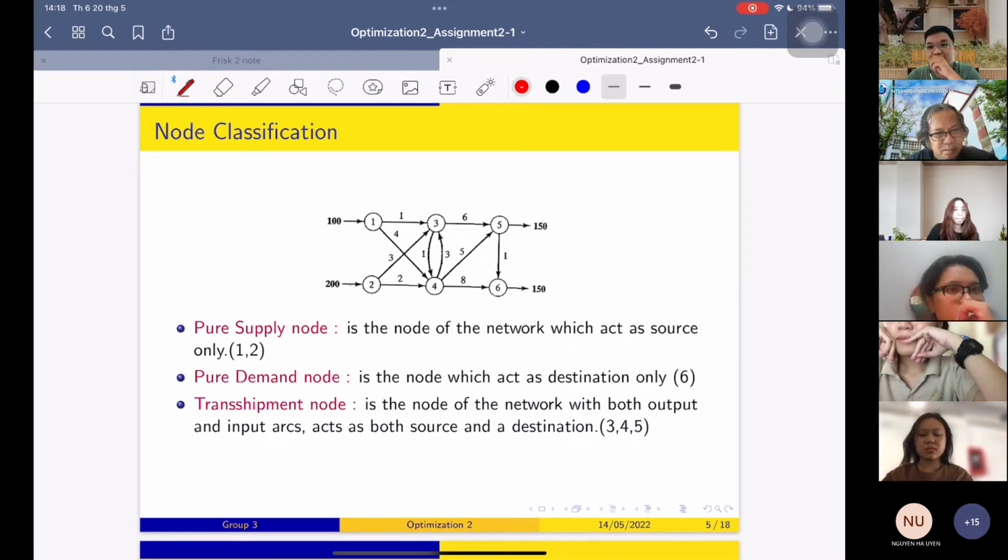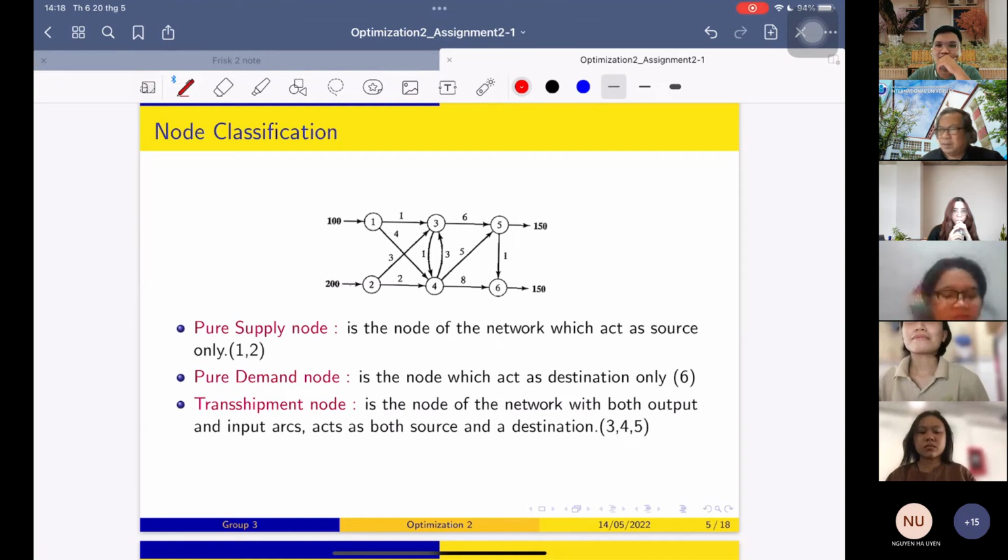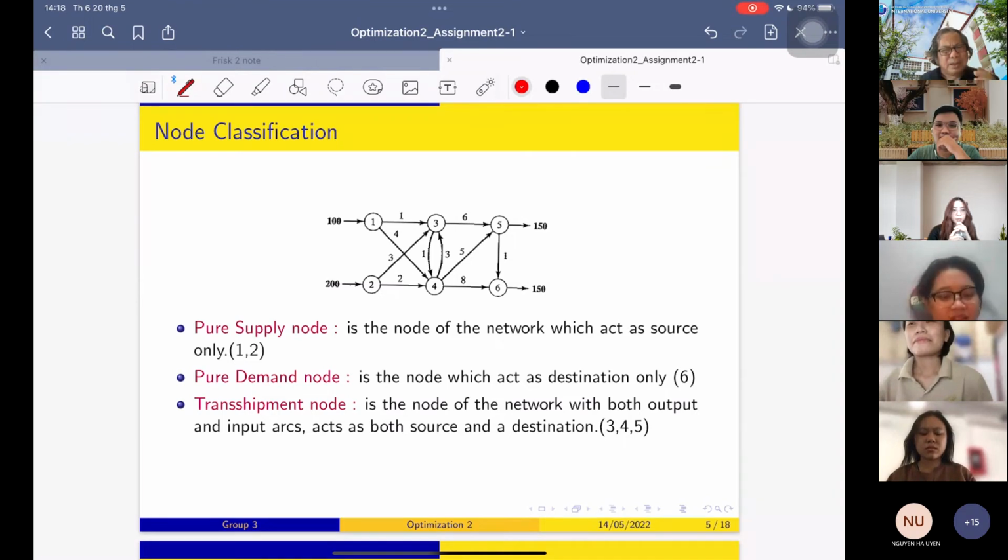Ủa thầy ơi, hình như nãy giờ em giới thiệu em có giải thích mà thầy. Em giải thích cái đó là cái gì? Ý là khi em giới thiệu một cái gì em có giải thích mà thầy, chứ không phải là em không giải thích, em chỉ nói là pure supply là 1, 2 rồi cái gì đâu thầy. Em có nói là mình ngay cả cái đầu tiên không hiểu thì sẽ không hiểu gì cả.